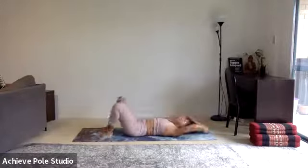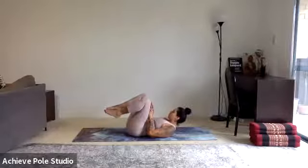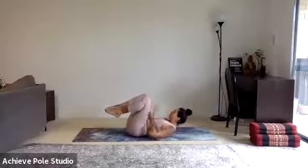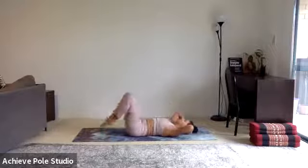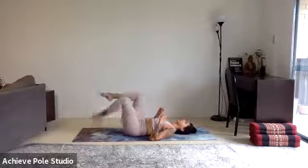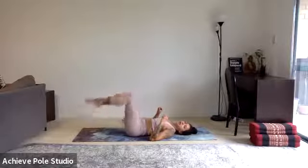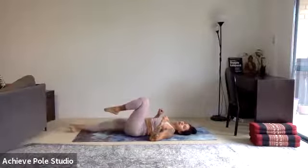We're going to do one quick round through all of those again, with a timer set for four minutes — one minute per movement. Keep going with those V-ups, and then it's back to toe taps for one minute. Remember, the further away from your body, the harder they will be. You can even take these into straight legs if you want — bending at the top, straightening at the bottom for a slightly harder variation.